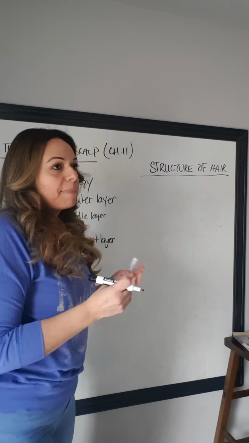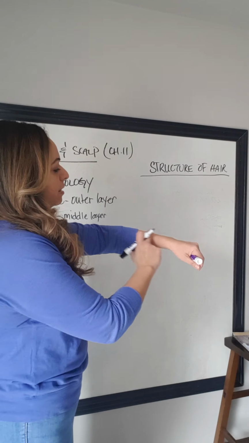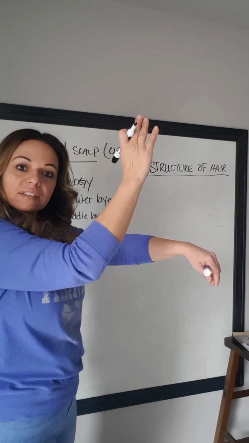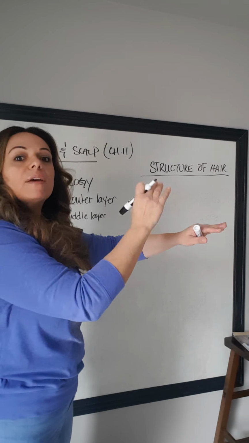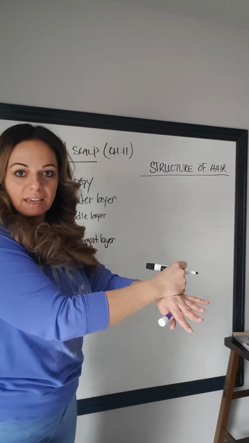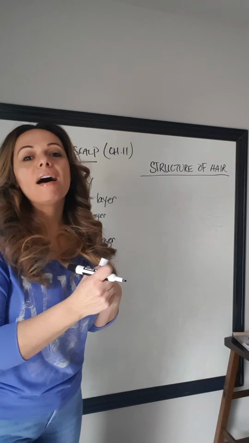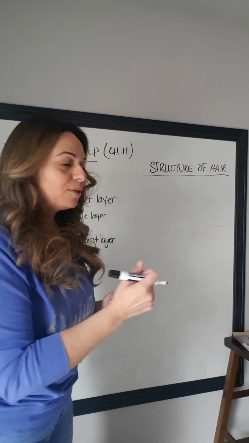So what I want you to imagine is that we've got some skin, and we've got a strand of hair, which is the hair shaft, coming out the top part of the skin, and then what's happening underneath the skin is what I'm going to be drawing as well, okay? So try and follow along, and maybe draw this on your own also.